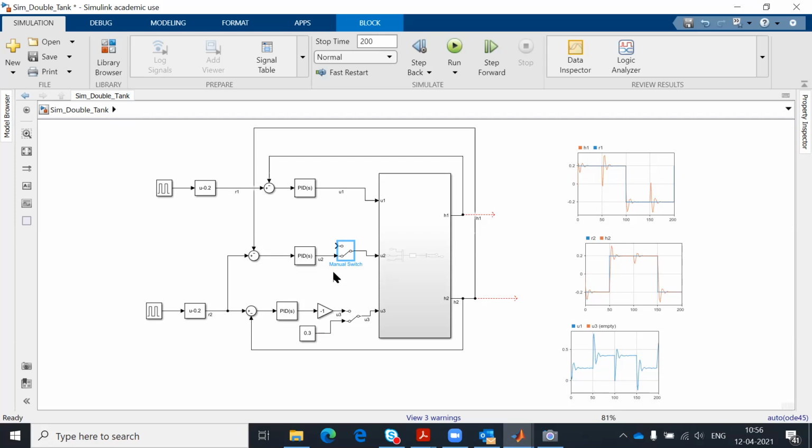Okay, so my question was, if for 100 seconds valve 3 is okay and it's working and it's controlling the level, and at that point this one is faulty, and now we get valve number 2 to work, do you think there would be a problem? I have not simulated that here. When I switch, actually I switch at the beginning.